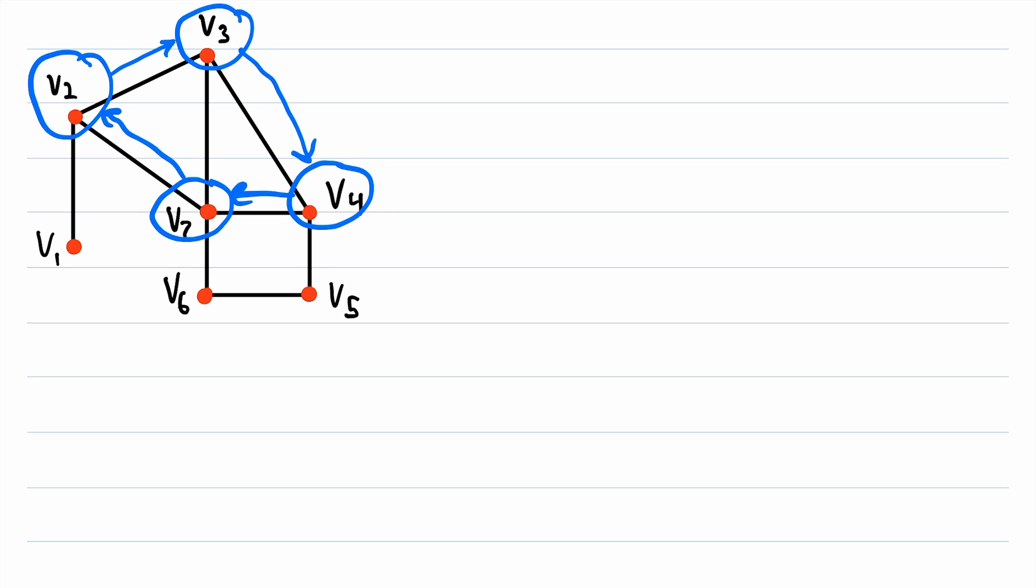So a cycle in a graph is a way of moving through a graph, and you can see that a cycle is a very smooth way of moving through a graph. But of course we like to be able to represent things in more formal ways than just a bunch of badly drawn circles and arrows.